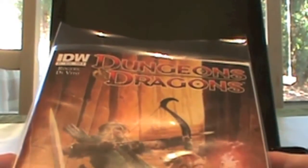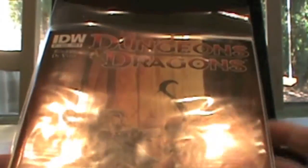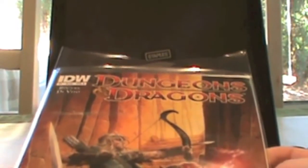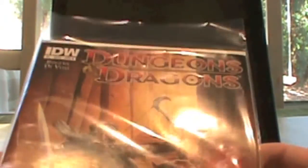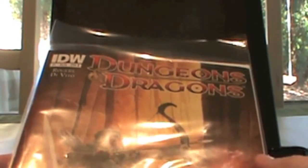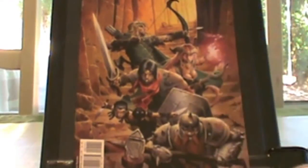But I do collect quite a bit of things. I do have an RPG pile, but I'm a user. I really can't just let stuff sit in boxes and never open it and never touch it. That's not my style. I don't get enough enjoyment out of that. So I'm a hands-on kind of guy. So of course I'm going to do the sacrilege thing and take the first issue out of its sleeve and all that stuff. So there it is.